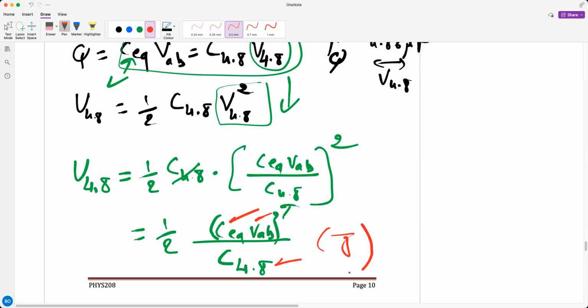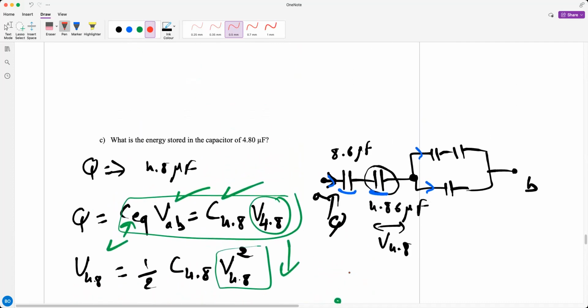Any question? So please remember that this is the key point: the charge that goes through this capacitor is the same charge that goes through this capacitor, and is the same charge circulating in the total equivalent capacitor. The initial charge coming here is the same as the charge going through the total across A and B. This is the solution for this problem. Otherwise, you cannot do it. Okay, so I will stop here.